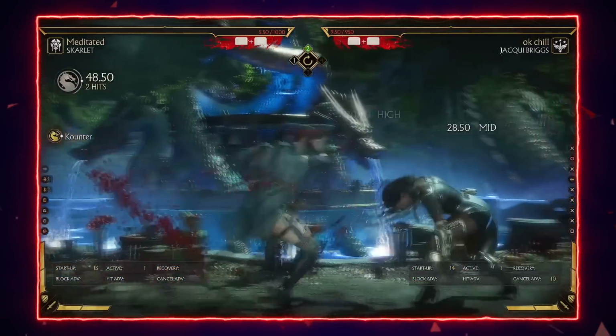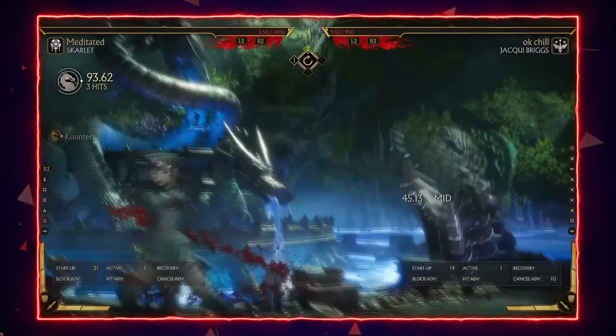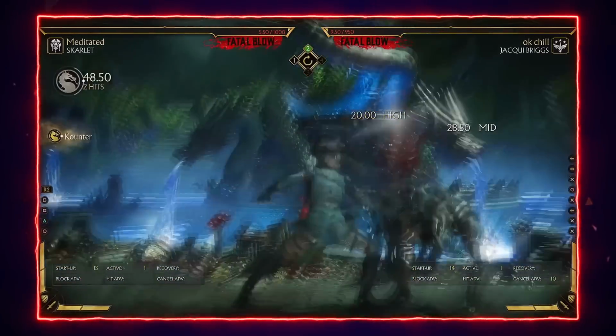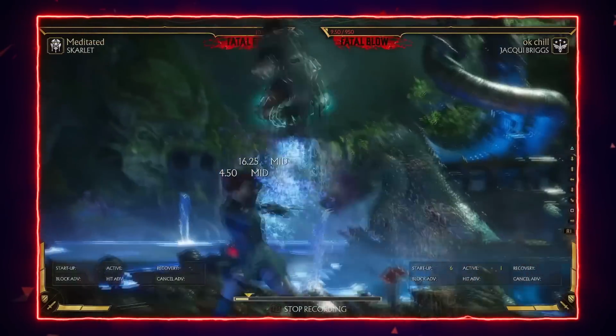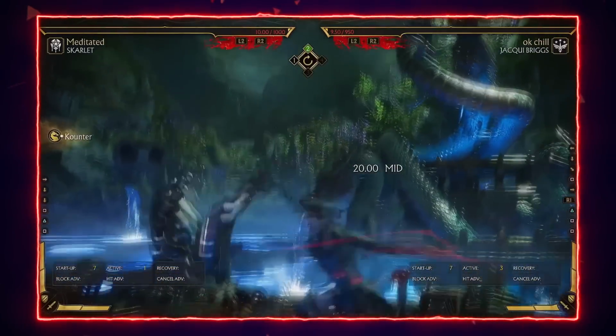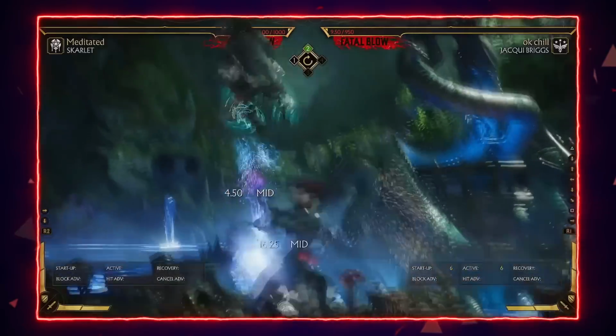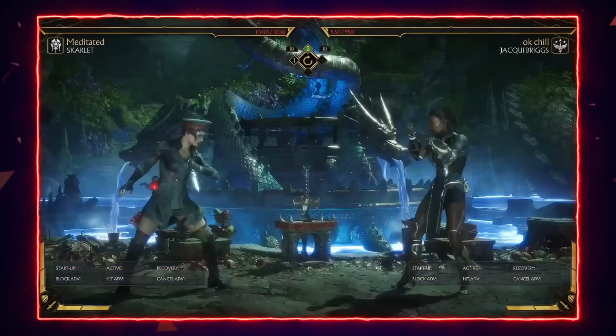However, this has a mind game built into it, that she can do the other string from back 3. If she reads that you're gonna interrupt it, she can literally just do this and punish you for it, right? If you try to interrupt, you'll get punished for it. So if you think she's gonna do that, just be ready to punish the leap, as I showed you before. You've got different options to punish the leap, you know?